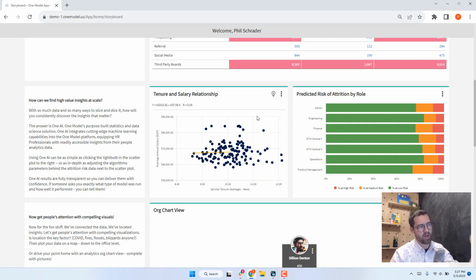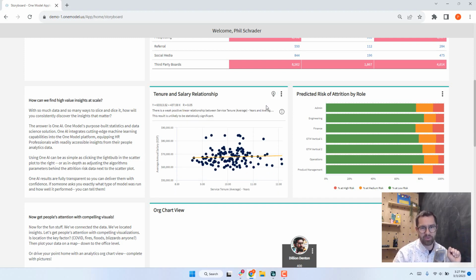I can draw a line of best fit on that data, and I see that it is going up a little bit. And then I can run correlations on that as well. So OneModel will actually do some statistics for me. It'll tell me, in this case, there actually isn't a statistically significant relationship. So it's actually good. I could see the line going up, but this is also telling me, hey, you don't have enough data yet to really make a conclusion about this.